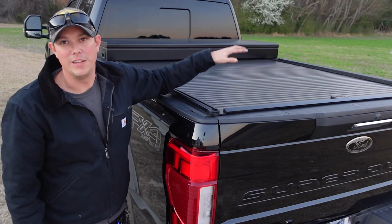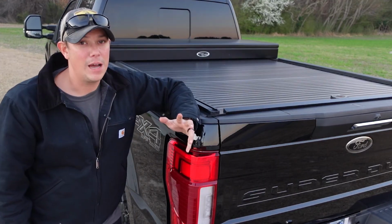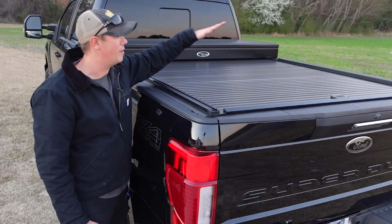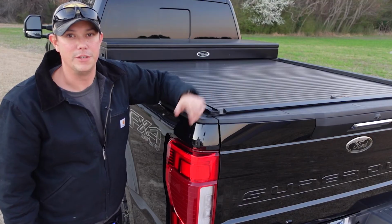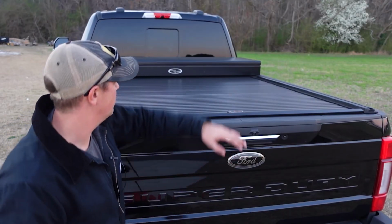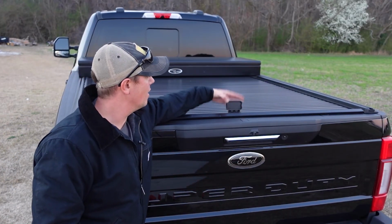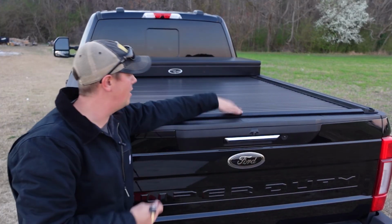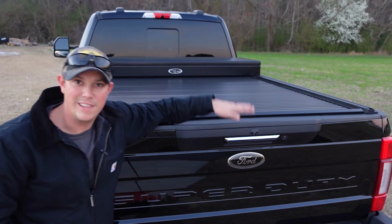This is made of a super strong aluminum, and the top of this bed cover can actually hold up to 500 pounds. So you can actually store stuff on top of this if you wanted to. Let's take a look at how the cover works real quick. You do have a center locking mechanism here in the middle that does come with a key, so you can unlock this and unroll it without taking the tailgate down.